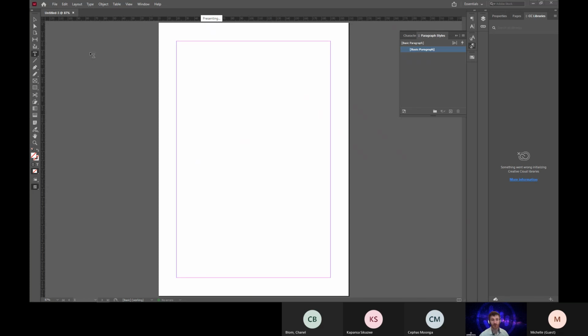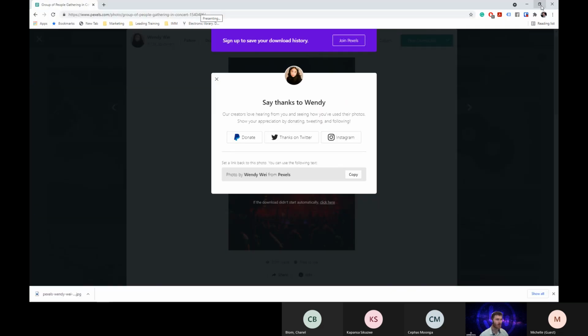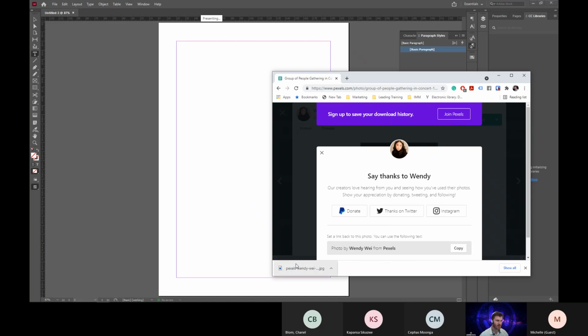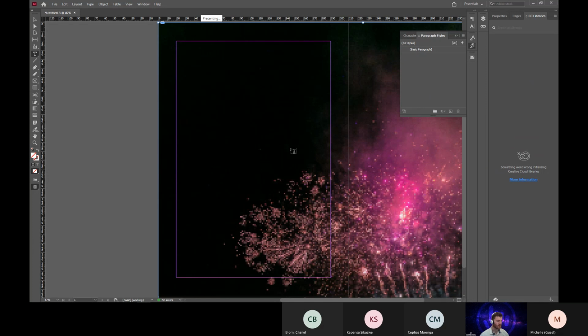So obviously, once you've got it, just place it into your document here, and you can do that very easily. If you see the download, you'll see there's that little file that pops up in the left-hand corner of your browser. You can just drag that onto your page and place it. Oh, I placed it a bit big.